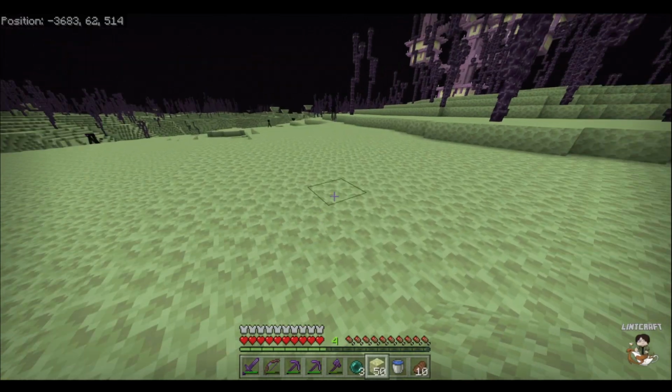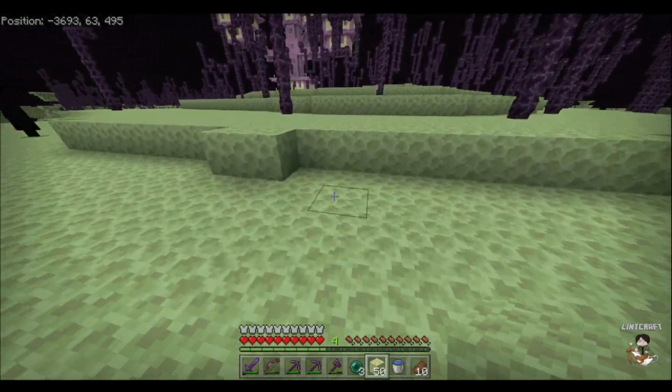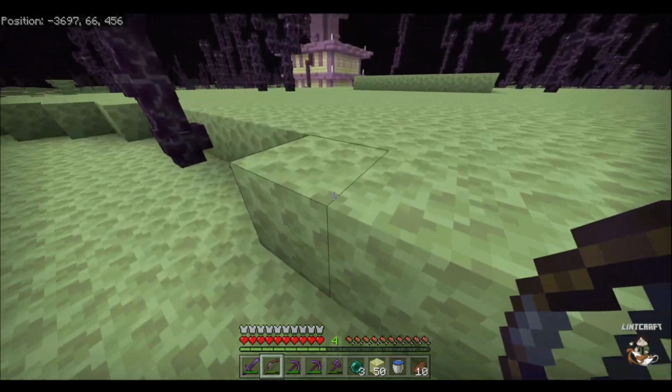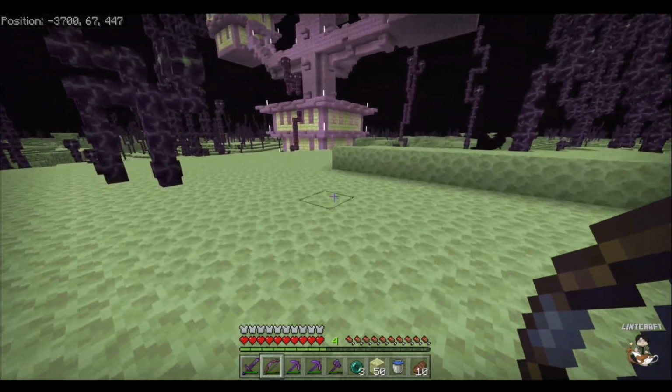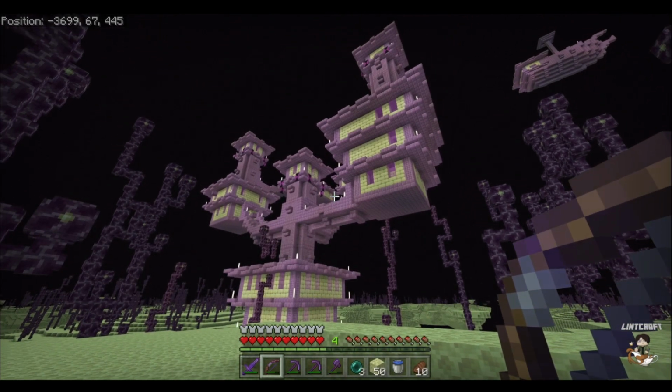Two more hours later. Oh man, oh boy, we've got some linty luck today. We've got, count 'em, two end cities to choose from, and the closest one to us has a ship. So, end cities are towers that rise upward in a sort of parkour challenge, and along the way you'll have to deal with the residents.